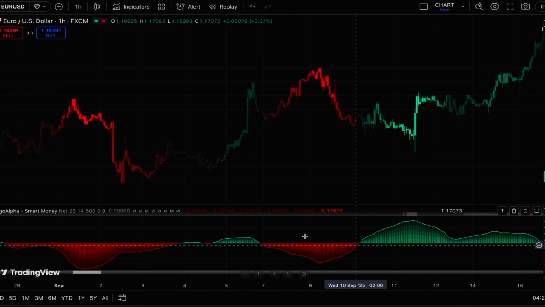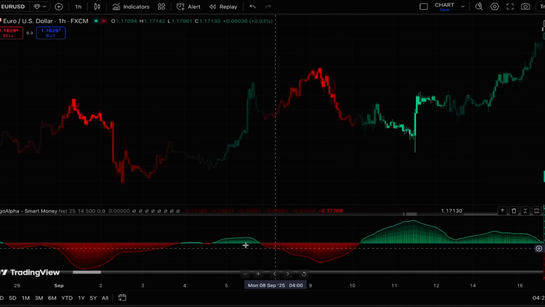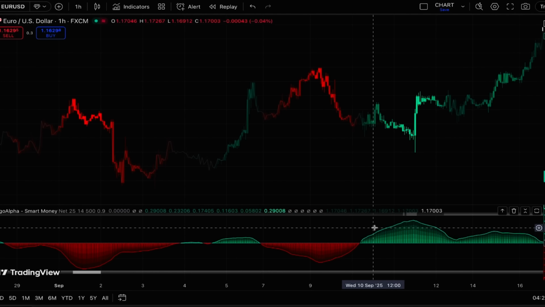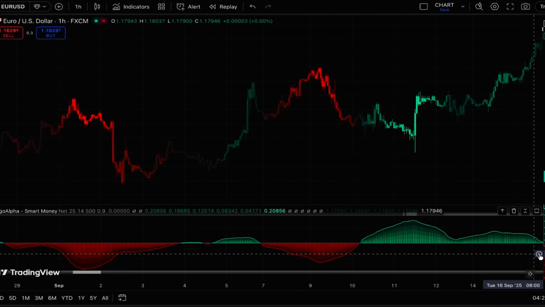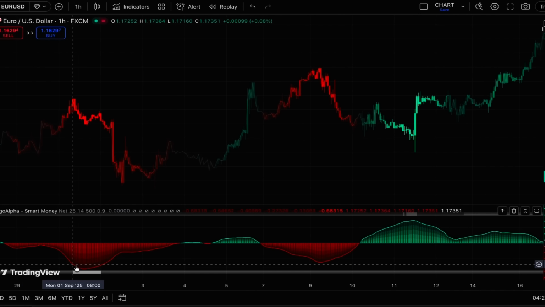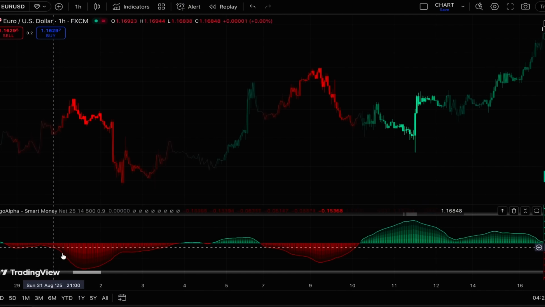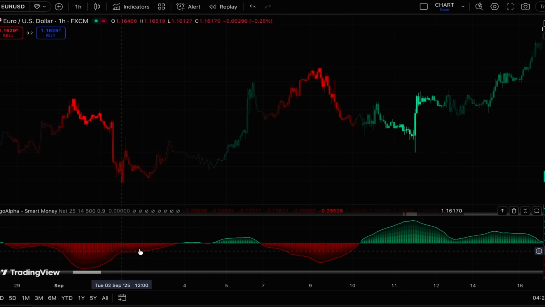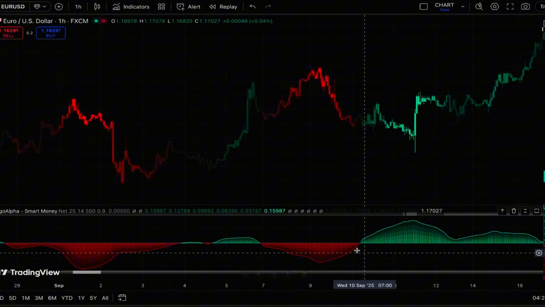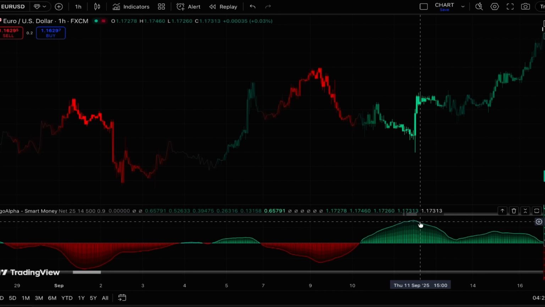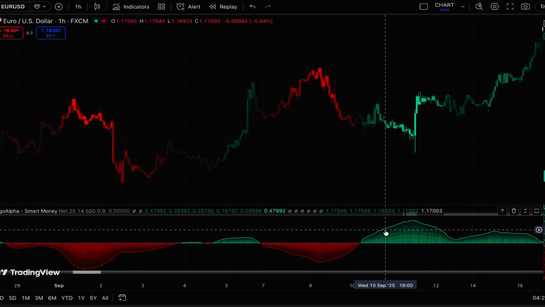Alright, getting back to the oscillator, here you can see that we have a line that is moving above and below the center line, which is 0. Just like the other oscillators, when the line is below the center line, the line and the area between the line and center line is red, and when the line is above the center line, the line and the area between the line and center line is green.